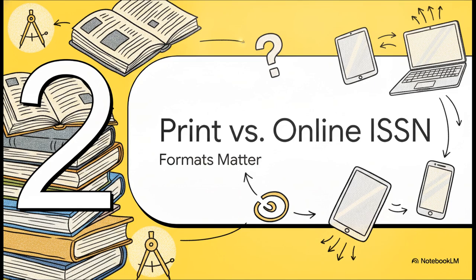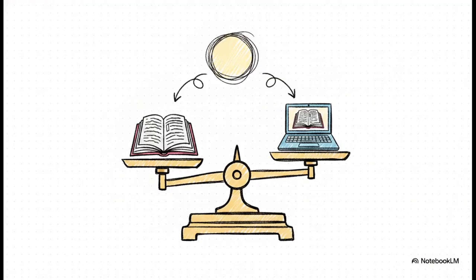Section 2. Print versus online ISSN. Formats matter. That golden rule that every specific medium gets its own number, well, that brings us right to our very first major point of confusion. Because an ISSN is tied to the physical or digital format, a journal that exists in both print and online formats is, according to the standard anyway, 2 different versions of the same work. Therefore, it correctly gets 2 ISSNs. The print ISSN, or p-ISSN, identifies the physical printed book. The online ISSN, or e-ISSN, identifies the electronic website edition. And listen, absolutely neither one is quote-unquote more official or more real than the other. They literally just point to different formats.